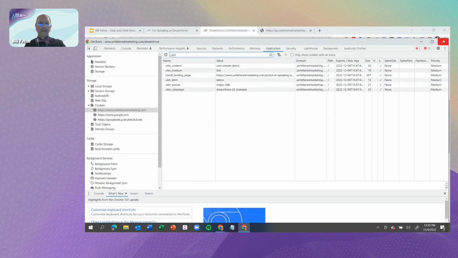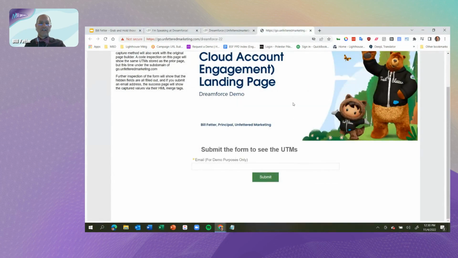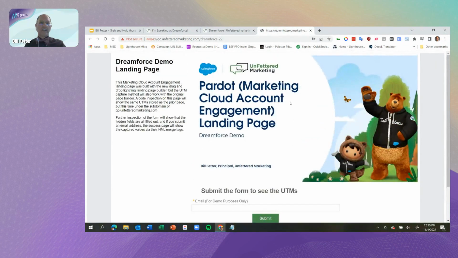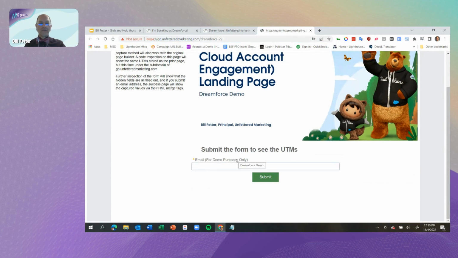And now we're going to go to the third page, which is the Account Engagement landing page. For some reason, my demo org has decided to not like the secure site license. So if you try this yourself, you may get an error, and it's okay. I'm not sure what's going on. I'll have to see if I can fix it. So I'm going to type in an email here. Let's type in dragon@mardreeman.com.